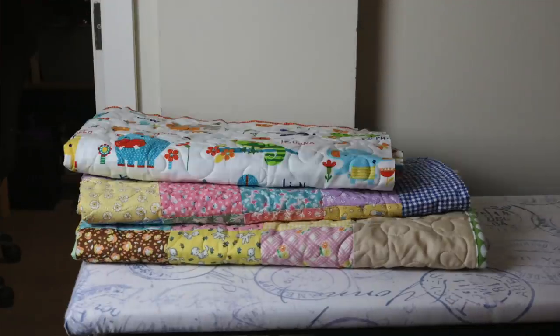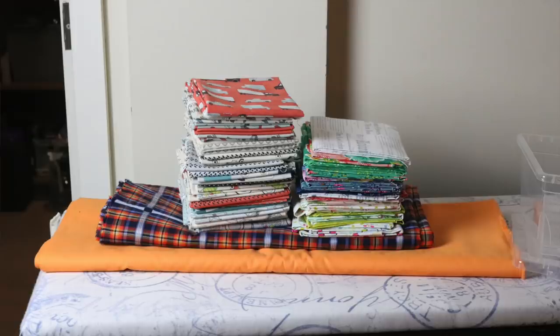Hi there, it's Karen Brown of Just Get It Done Quilts. As quilters, we all have one fundamental problem. There's the rate that we quilt at, and then there's the rate that we acquire fabric at. So our consuming and our purchasing is always out of whack. Today, I'm going to talk to you about five strategies that we can use to help keep the equilibrium. So stick with me and I'll show you how to do it.